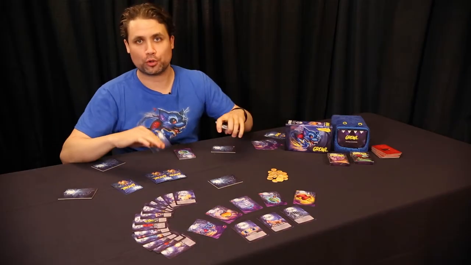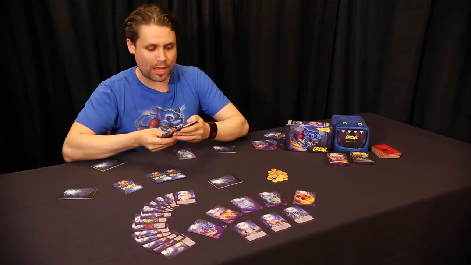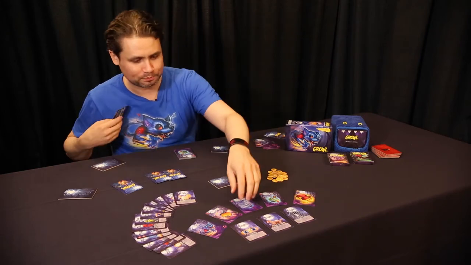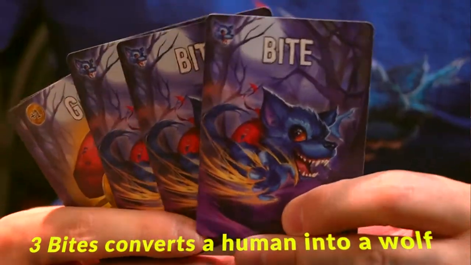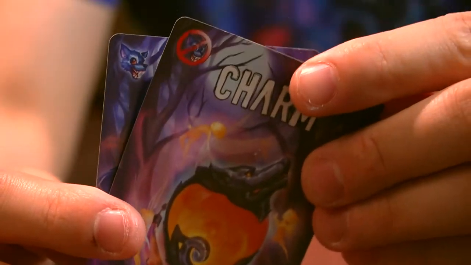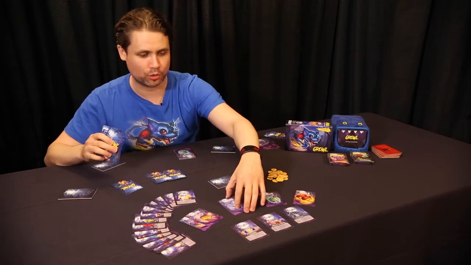Unlike other games where your role card basically reveals your role for the whole game, in Growl, your hand is going to reveal what you are at all times. So let me give you an example. If you ever have 3 bites, you turn into a wolf. And once you're a wolf in Growl, you are a wolf for the rest of the game. But luckily, there is a charm, and charms negate bites. If you get too many bites or if you lose your charm, you are going to turn into a wolf.